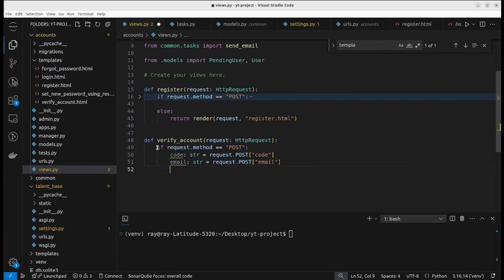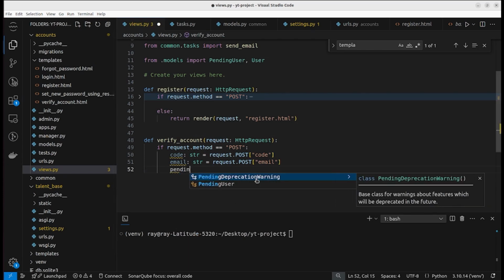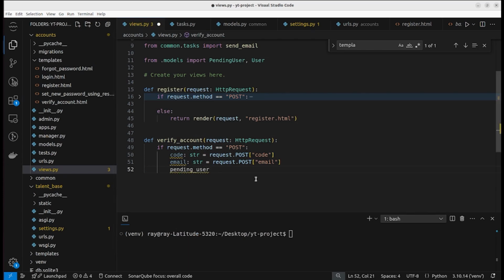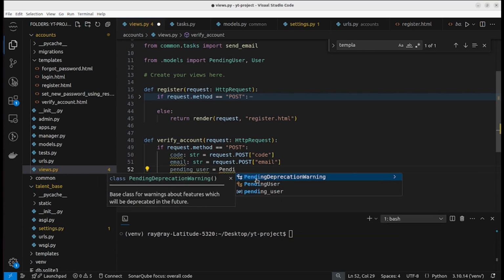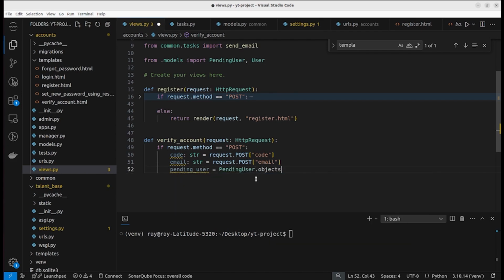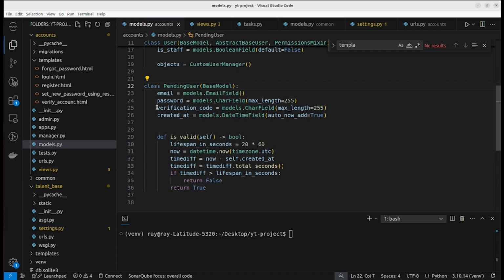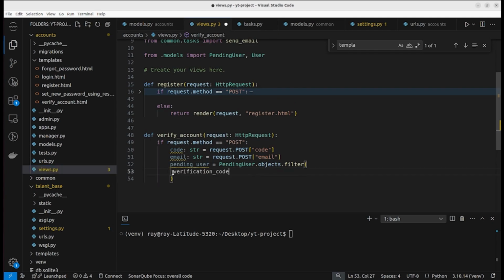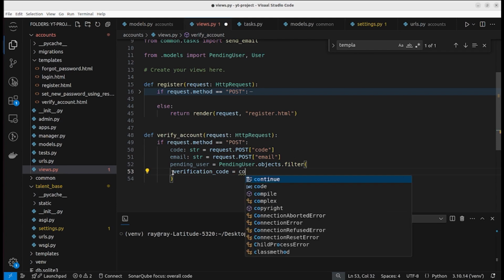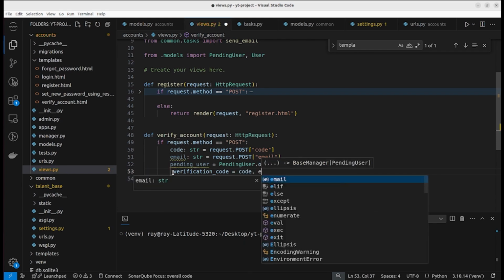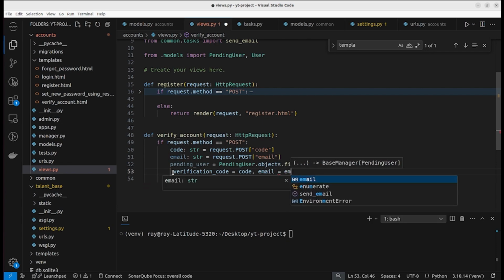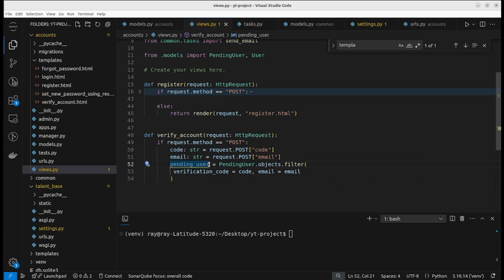Now we are going to check if a pending user exists. pending_user equals PendingUser.objects.filter. So we need the verification code and the email. verification_code equals code, and the email equals the email. The type of pending user is PendingUser.